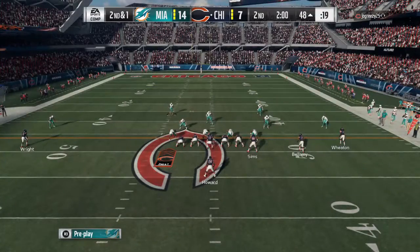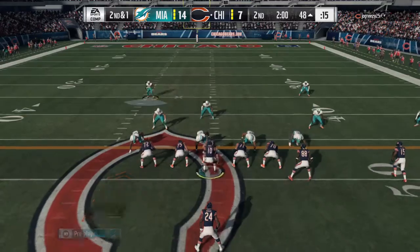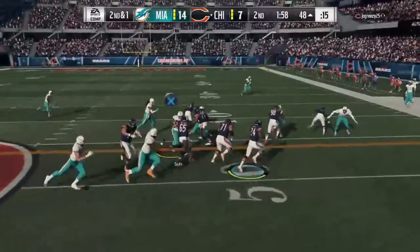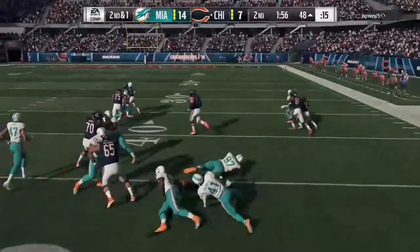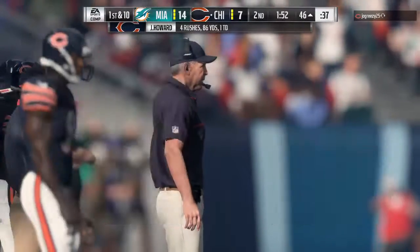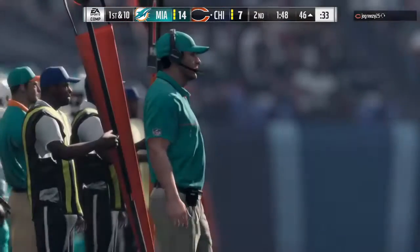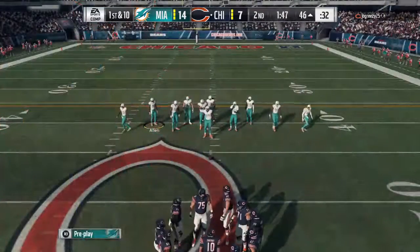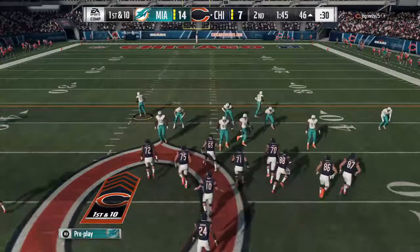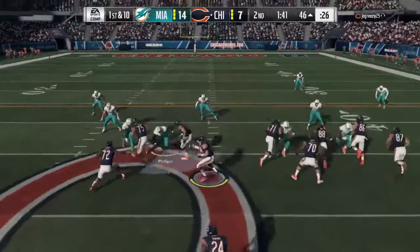Here we go now. 3-19. Back 99 Philly. Here we go. This is Howard on 2nd down. And he'll take it down shy of the 45 at the 46. 2 yards on the pickup there, but it's enough to give him a new set of downs. 2nd and 1, and people want to run the football. This is where every back in the league is supposed to do exactly what we just saw there. Pick up the 1st down.